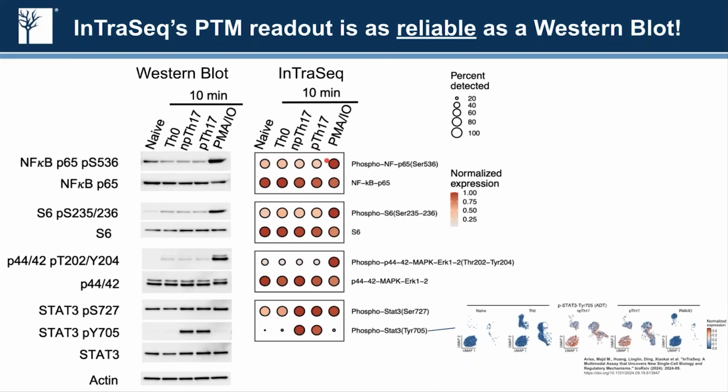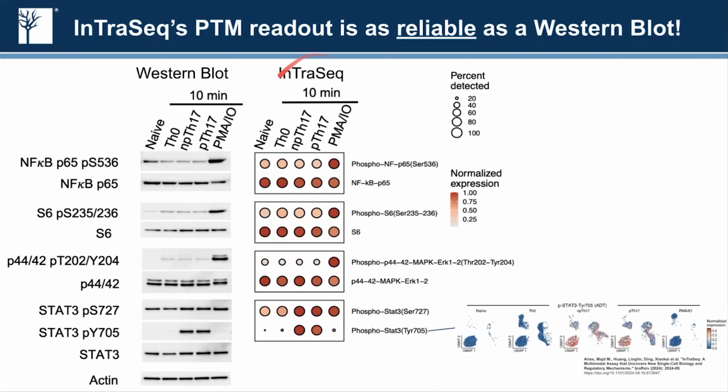And you can see nicely that in this dot plot experiment and the graph, the phospho-NF-kappa B is low in those 4 conditions and it's upregulated in the PMA, similarly to the Western blot. And we're very pleased to see that, which tells us that even though it's a biological replicate, we were able to get the same exact data compared to the Western blot.